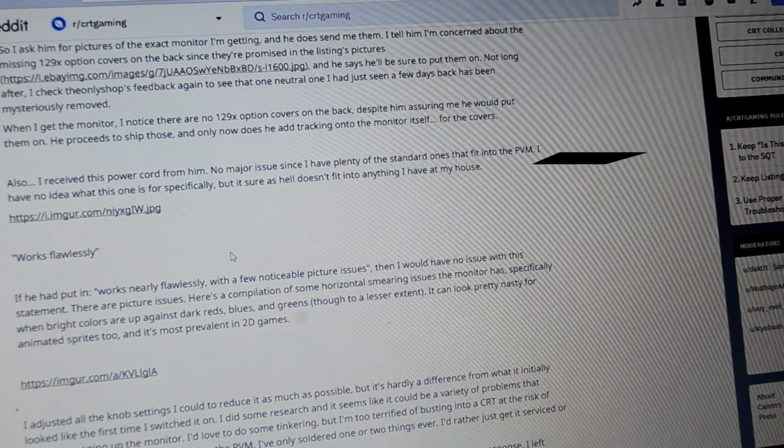Let's keep going. Alright, so there are at least 2 or 3 more stories that are pretty similar, where another buyer buys parts and doesn't get the parts that were advertised. They'd be missing some screws, or they show up in different condition than the pictures. And then there were a couple times where people complained twice that they had bought an accessory for a PVM, and right away their sale was canceled for some reason, like the mail address didn't work, and they said they always get PayPal, or eBay, to their address, and there was nothing. It just mysteriously canceled, and then they see the item relisted for twice as much as when they bought it, a couple days later, which is even more.